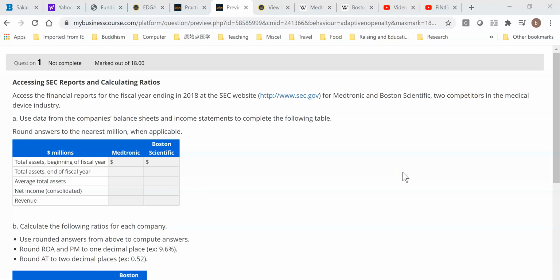This is question number 2 on the practice homework 1. In addition to providing you some solutions to this question, I also want to use this question as an example to show you how to correctly apply the rounding requirements in MBC in order to get the precisely correct answers, at least the answers as acceptable by MBC.